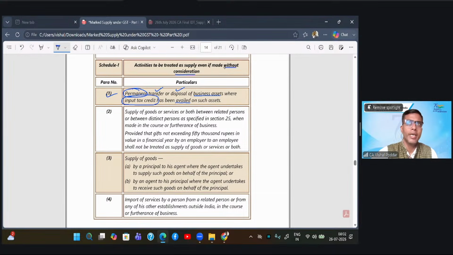But indirectly, this sale of laptop is part of my business. Why? Because these laptops are part of my business. I had purchased it for the purpose of my business, and after my use for business is over, I am selling it off. That is why the condition is "in the course of business." It is not saying that this should be your business directly. It may be in the course of business. So indirectly, this sale of laptop is connected to my business, my profession of consultancy. Hence, if I sell it for a consideration, it is a supply as per 7(1)(a).